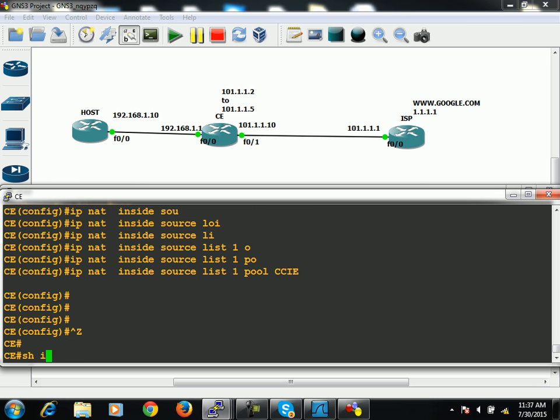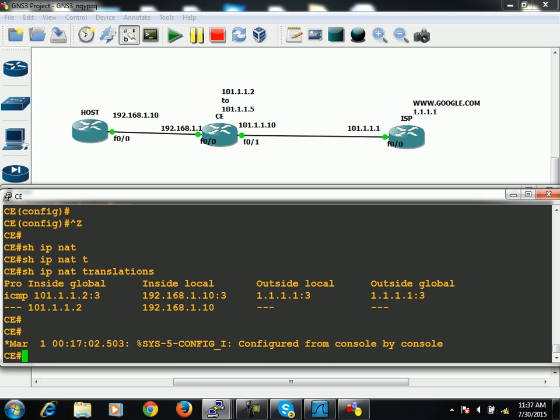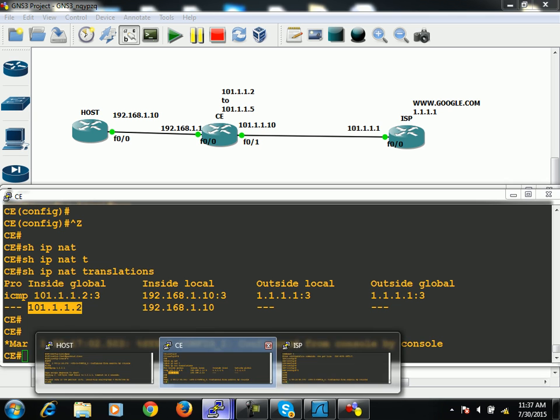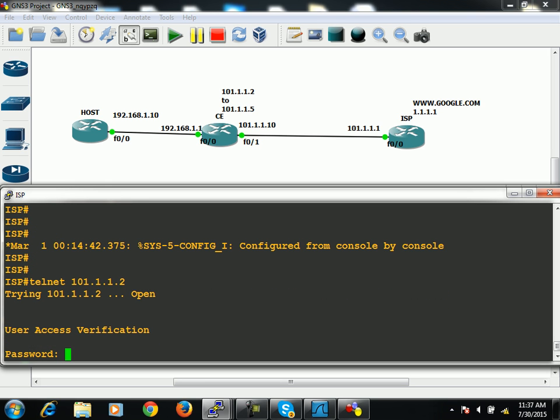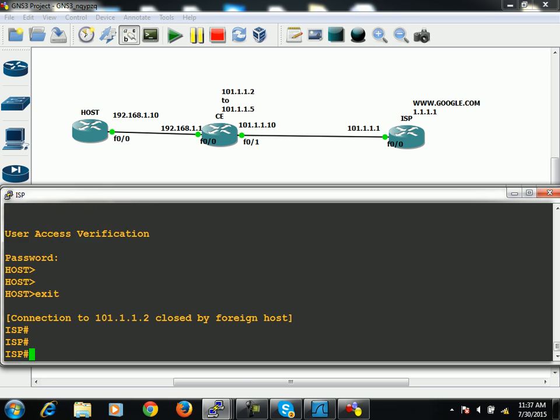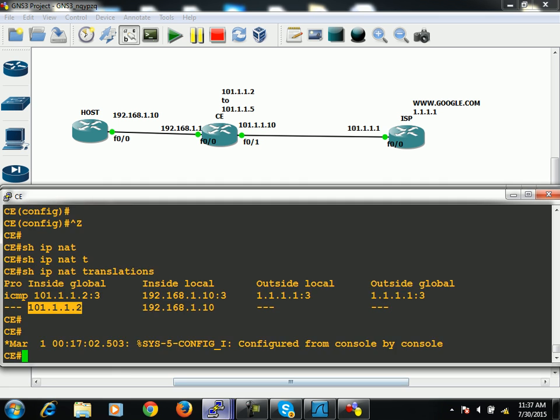Here you can say show ip nat translation, so you will see that it got 101.1.1.2, right? But this is not bidirectional. If you are on the ISP now, and you are trying to access 101.1.1.2, what is this?